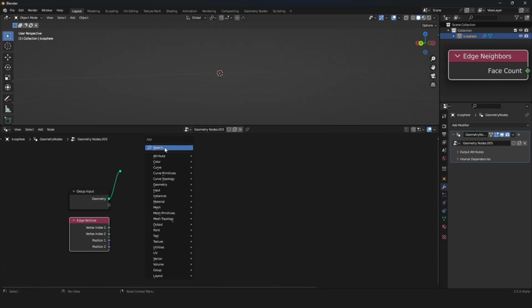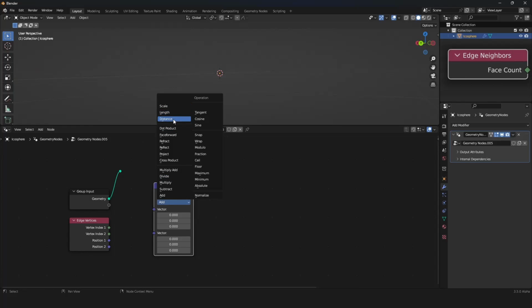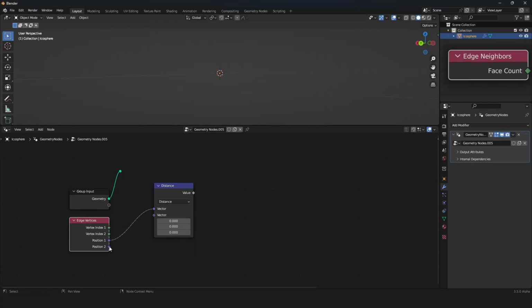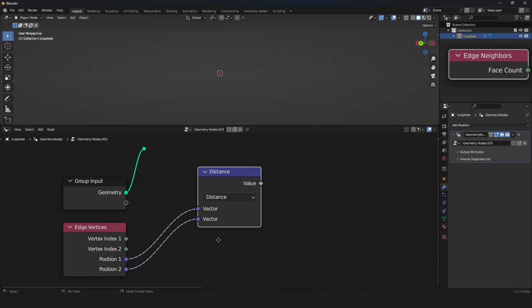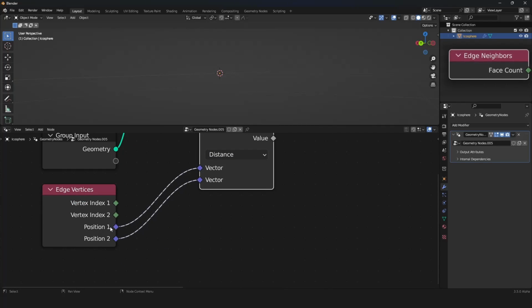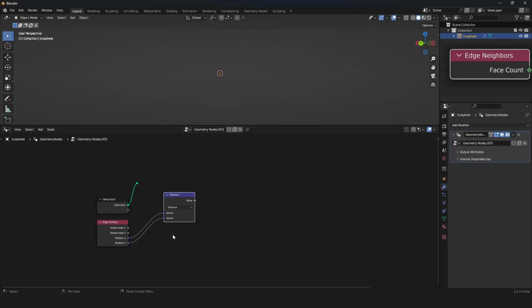So as already shown, if you take a vector math set to distance, you can get the length of every single edge, because this calculates the distance between the first vertex and the second vertex. And those are connected with an edge, so you can get exactly the edge length of your edges.